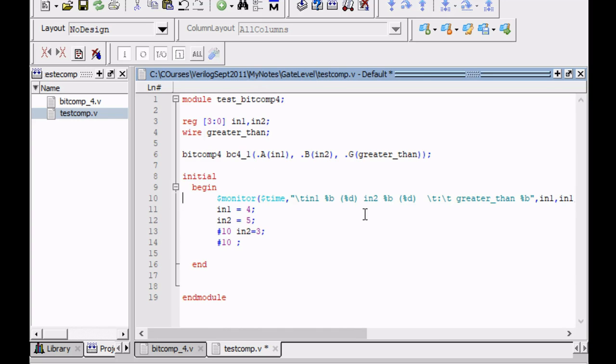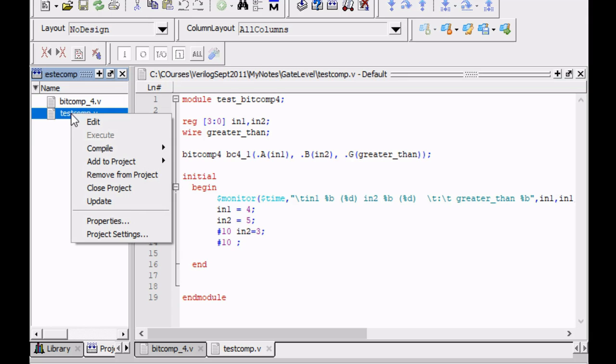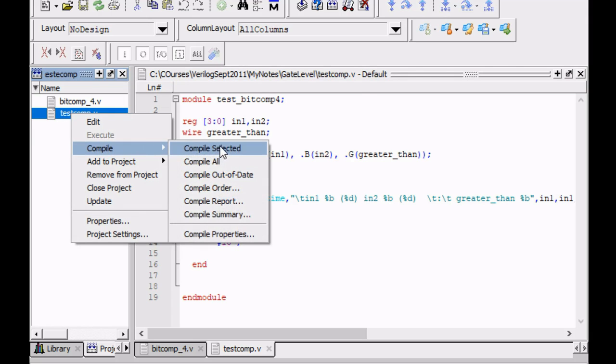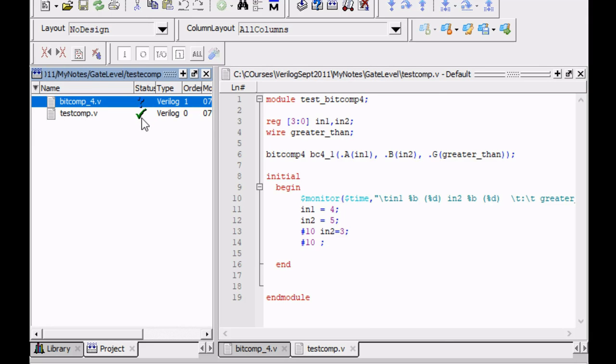So let's save our test bench and let's compile it to check for any syntax errors. You can see with the check symbol here that it's compiled without any errors.